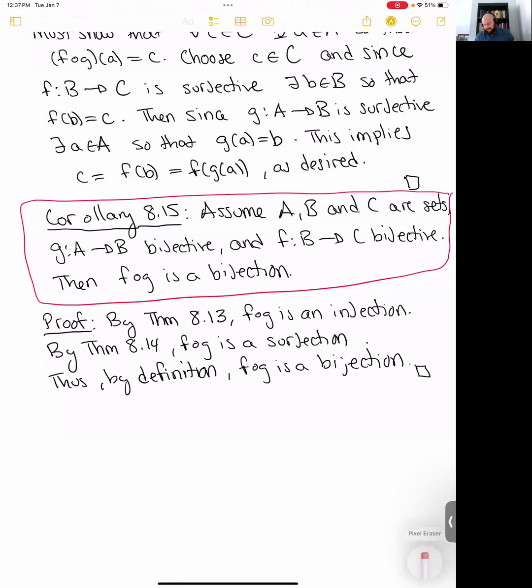Okay, great. So now we've played around with these various things, and now we can ask questions like, what if only one of them is an injection? Is it possible for the composition to be injection, or can we say anything intelligible about it? And the other thing we can play around a little bit with is looking for inverse functions.